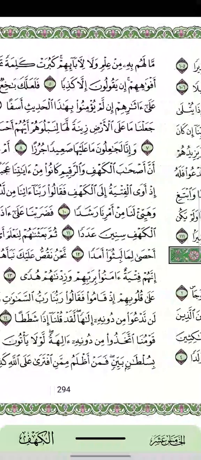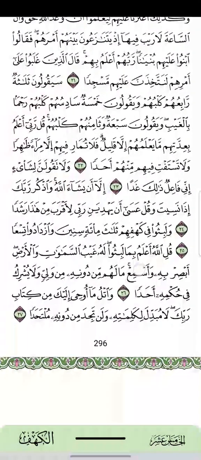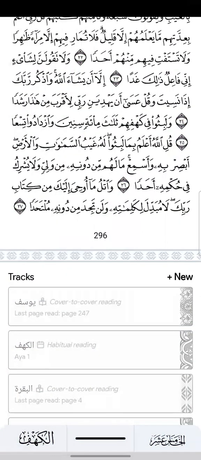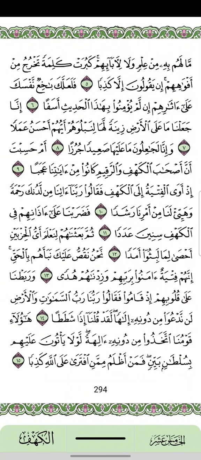Now it's like a static bookmark. Whenever I click on this bookmark, so if I exit here and I click on Surah Al-Kahf, it will immediately take me to the start of Surah Al-Kahf so I can read it. So it's really helpful if you want to be consistent with a lot of these sunnahs.